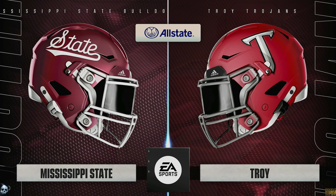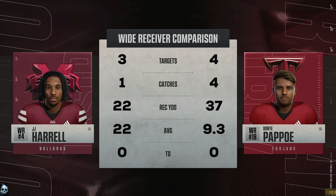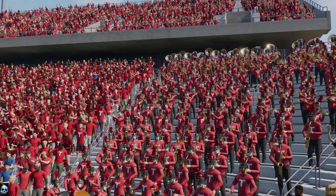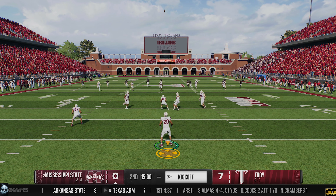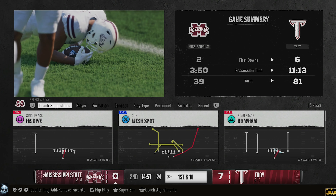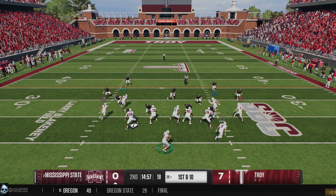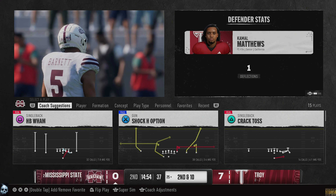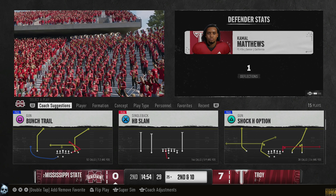Five yards on the first down play. After the run, second and medium. Looking to throw, gets it out fast. They make the stop trying to pick up just a little at a time to get to that first down marker. That last completion still leaving them with a third down. They'll try to get the first through the air — works the middle, and they finally haul him down, but not before the good catch and run. The Trojans with the first and ten.